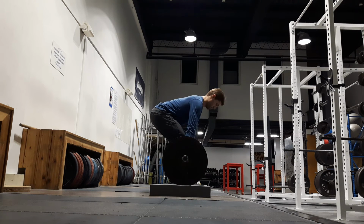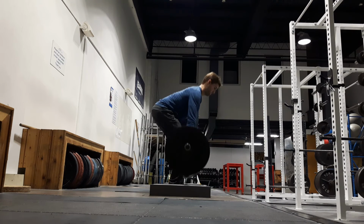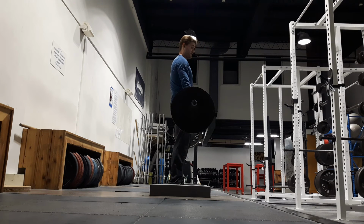So again, arms long, chin's down. My back's a little bit rounded at the top part, so a little bit flat right here. I'm pushing the earth away through my heels and midfoot. And right through. I'm squeezing my butt right there. So I'm driving with my hips.